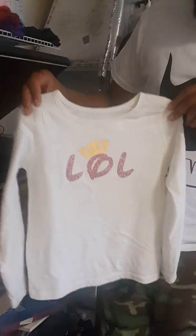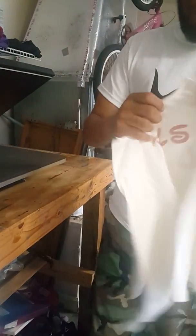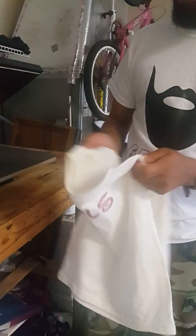All right. So this is my baby girl's shirt. She got LOL, and then she wanted me to put her initials on the back, so I went ahead and took care of that for her. All right, so we got DLS on the back. So we got that shirt taken care of, so she can be happy.